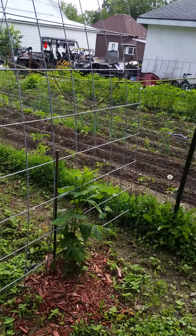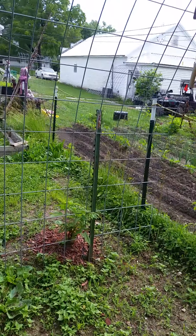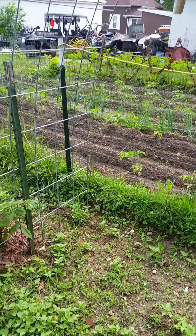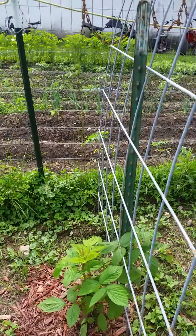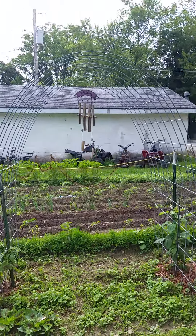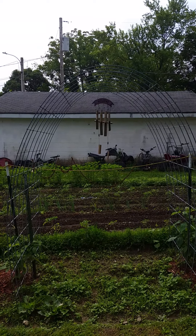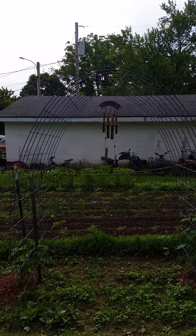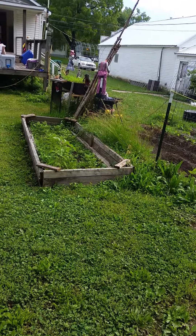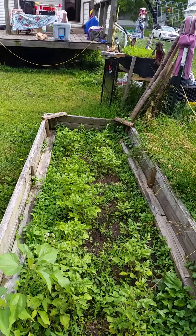We'll go over here — this is another cattle panel. It has raspberry bushes growing and they'll trellis over the top of it. The area under it we're going to fill back up with zinnias. The garage and four-wheelers belong to our neighbor — he does small engine repair, so that's what all that is. Our whole property is only one quarter acre. So if you say you can't plant because you don't have any property — you can plant every inch of it.